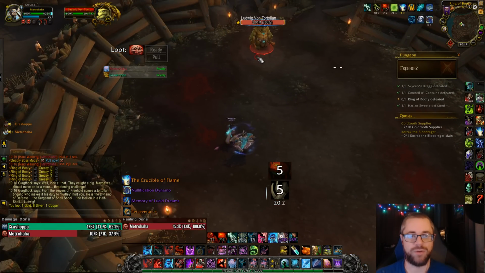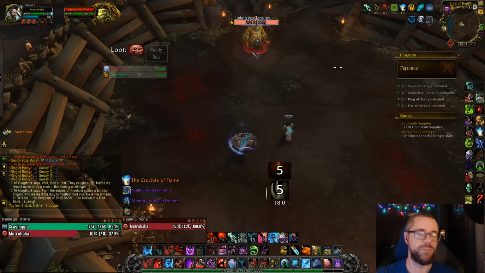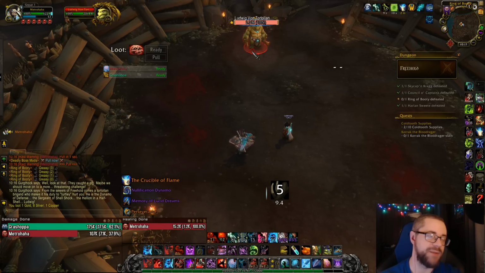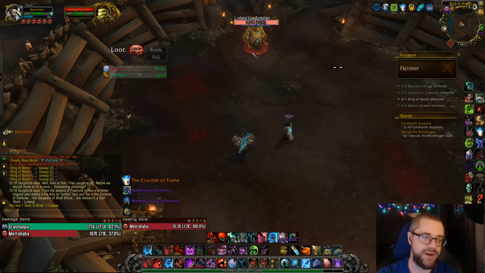So Ludwig von Tortolan is actually more dangerous than you think. He's got a ton of health for a trash mob. Cannot be skipped or nothing like that. You got to kill him. Raging is a real problem on him. You got to make sure you de-enrage him. And Fortified is obviously making him harder than not. So on a Fortified week, I'm going to use CDs on this dude because I think he's actually more dangerous than the boss on Fortified. On Tyrannical, you're going to save it. Okay, so we're just going to kill him.